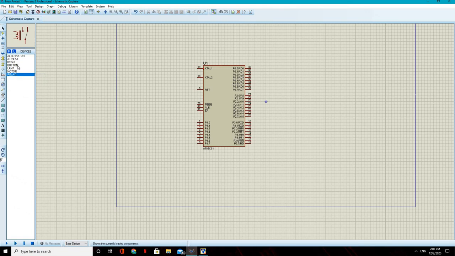Now let's go on to the simulation. Now let me take the buttons and select those. Connect to port 1, and for port 1 this will be number 1, 2 and 3. As you can see, I have been connecting to pin numbers 1, 2 and 3. Now since I am not providing any external supply, as I told earlier, I will be supplying them from the power supply.